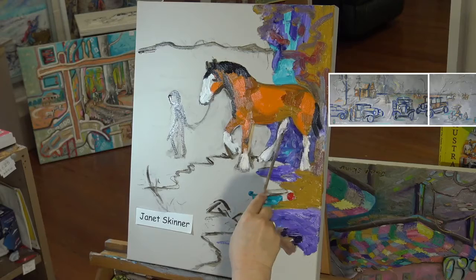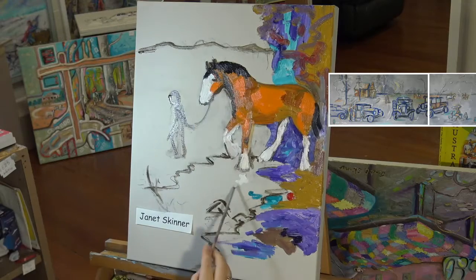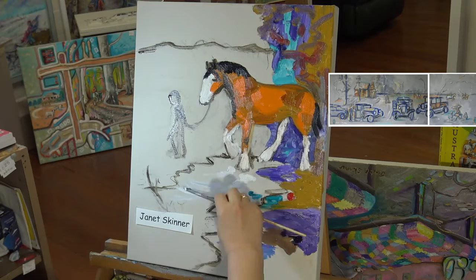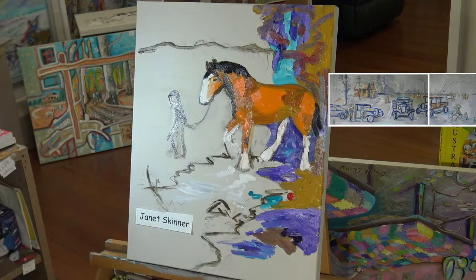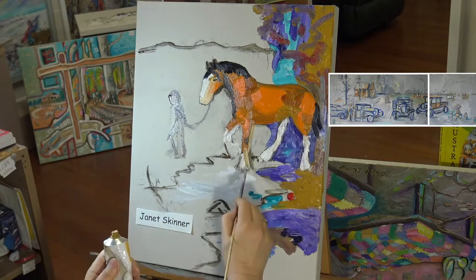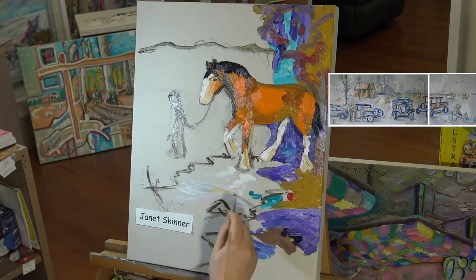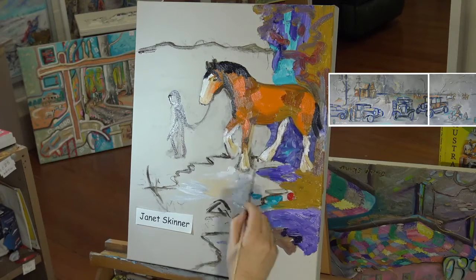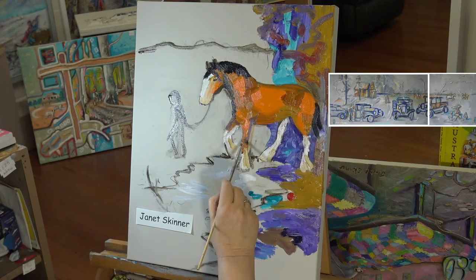Just beginning to put a little bit of work on the legs and on the face. See how I'm using my paintbrush horizontally sometimes. In one of my other workshops, I show you in detail how to do the brushwork and the brush strokes. This isn't really what this film is about today. Today it's more about putting paint onto canvas straight from the tube, and not getting too hung up on detail, and just using the one brush.